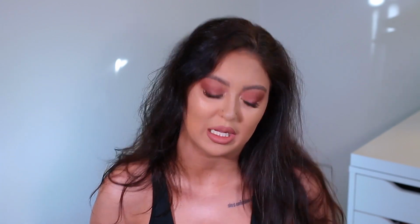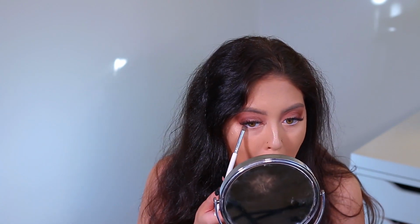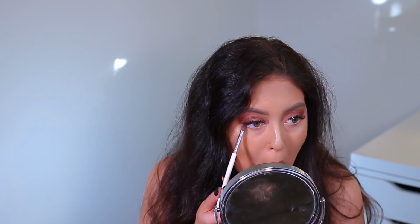I'm trying to decide because lately I've been going with the clean under eye with no mascara under there. And I think it looks really good, but I kind of think I'm going to add some. So I need to get a dense brush. Okay, so I grabbed a dense brush with the same color, and I'm going to carefully, because I don't want it to get all over, put it on my lower lash line. Purpley pinks must be my color, because whenever I do a look like this, I'm always like, oh, I love the way that looks. So maybe that means that's my color, I guess.